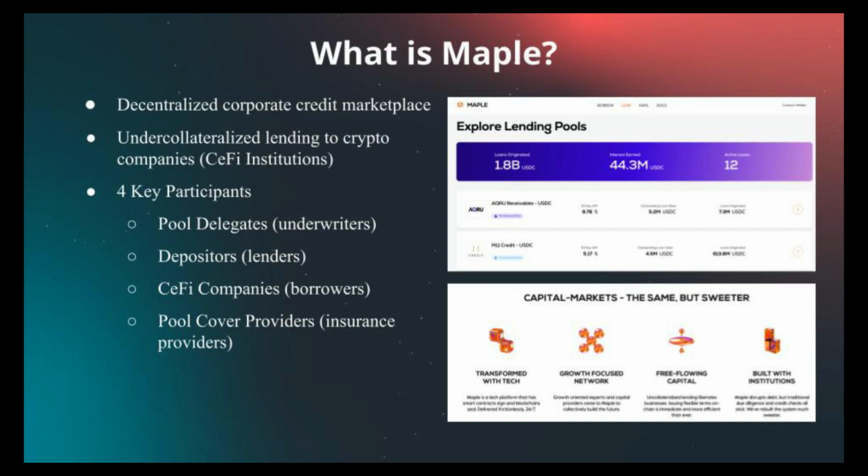Yeah, so to kick it off, I guess, Maple Finance, if I had to summarize it in a simple sentence, it's a decentralized corporate credit marketplace founded by folks coming over from TradFi. But I think essentially the platform is financial infrastructure to facilitate under-collateralized lending in crypto. So, pause there. I think in the last 3 years, most of DeFi lending activity has been over-collateralized. And so making this transition to under-collateralized lending, in my opinion, is a really big unlock in DeFi.